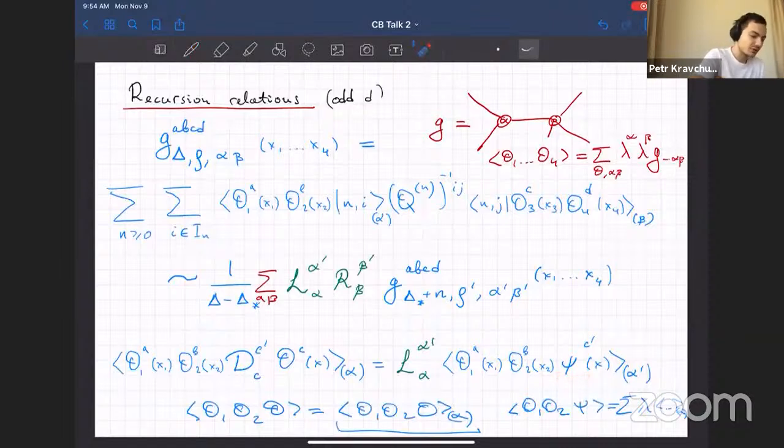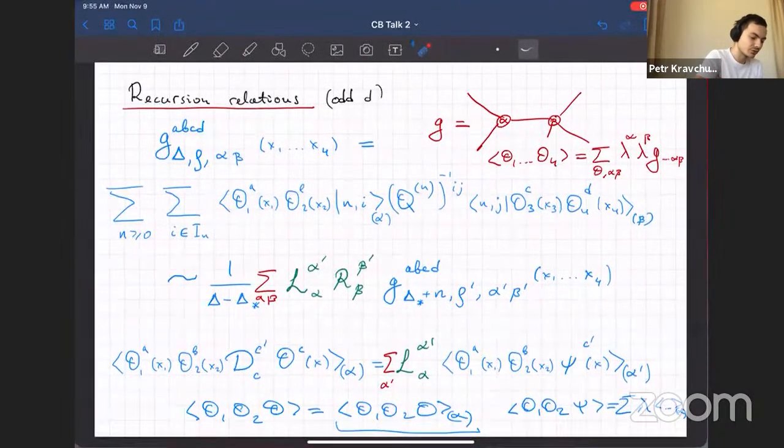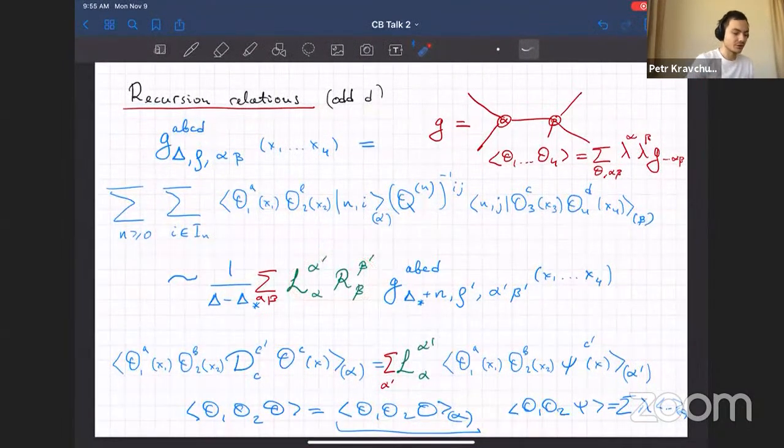And so it should be expandable. I should probably have written some here explicitly as well, in terms of basis 3-point structures for alpha prime, sorry, for psi, which are labeled by alpha prime, and the coefficients. And the conformal block has alpha and beta here, and alpha prime, beta prime here, and they're transformed into each other by this L and R, where L is defined this way, and R is defined in the same way, but for O3 and O4.